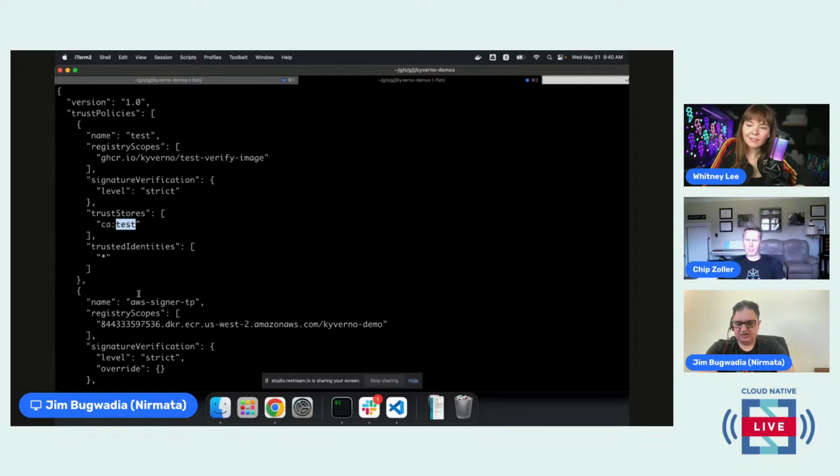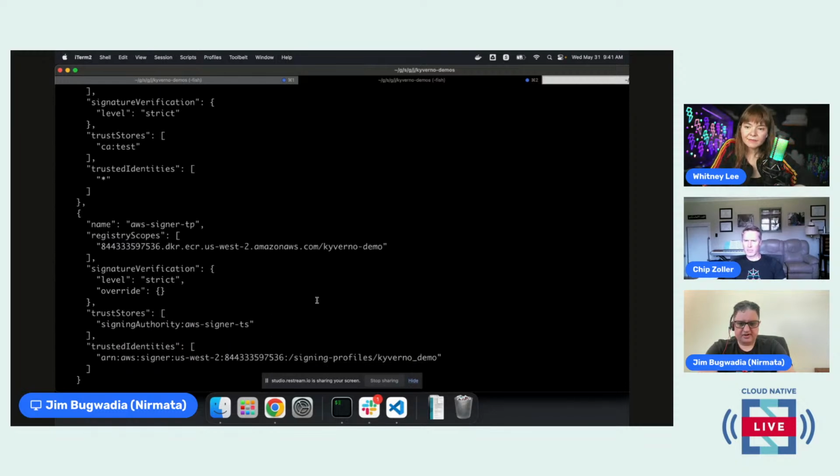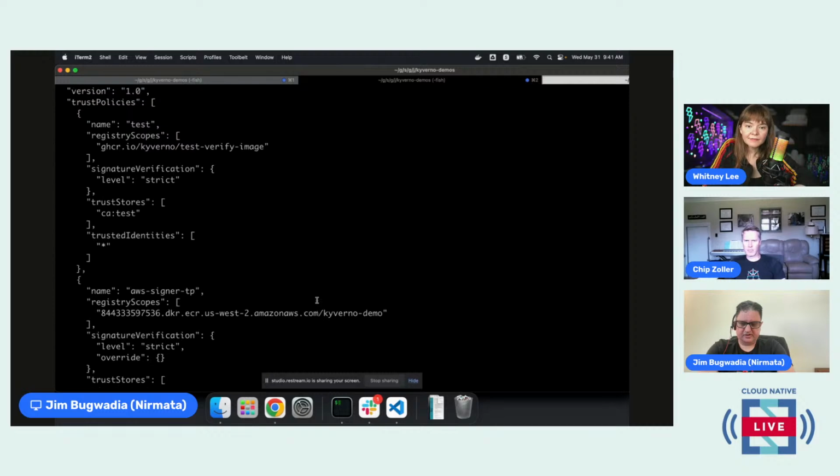But I can also have a KMS system, and here I have an AWS external plugin, which is saying that if my image pattern matches this other pattern with Kyverno demo, then go ahead and use this plugin to pull the keys automatically and verify, right?